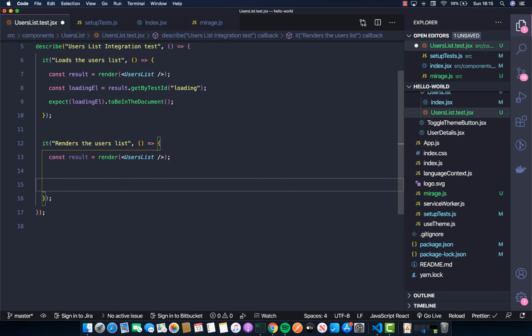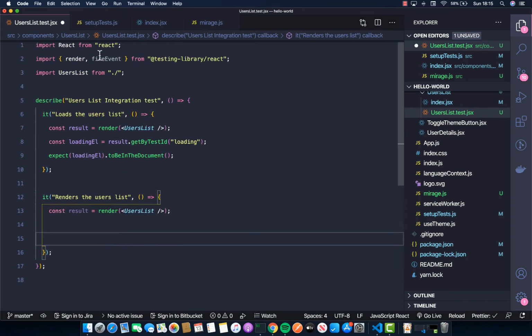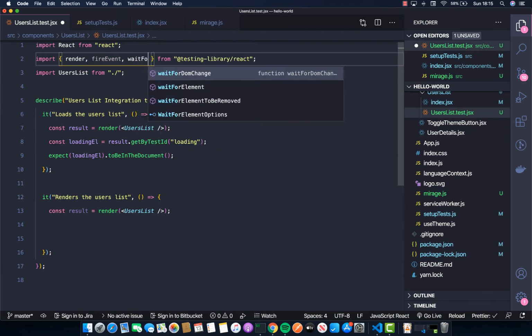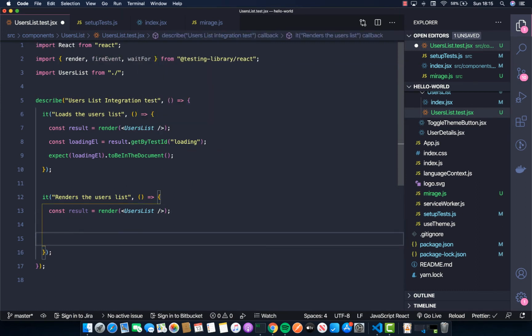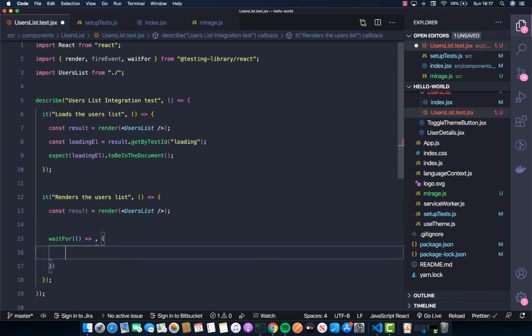The way to test is that since this is an asynchronous thing, we can't directly expect the users list to be just present there. So instead, we'll have to use something called the waitFor utility, which is a part of the React Testing Library. The waitFor function accepts a callback. Whenever that callback throws an error, it retries, until it succeeds within a span of 1000 milliseconds. That's the default configuration. If you want to control that, you can provide a second argument as timeout.